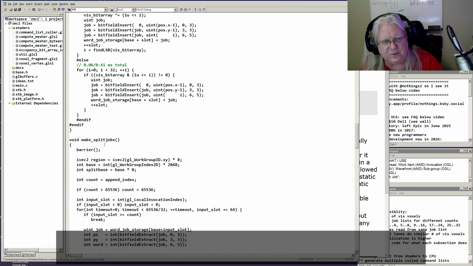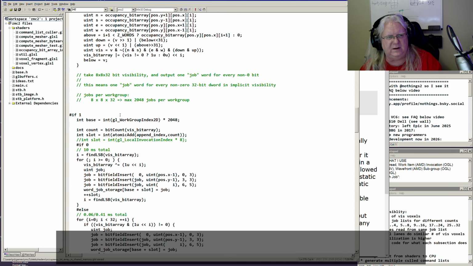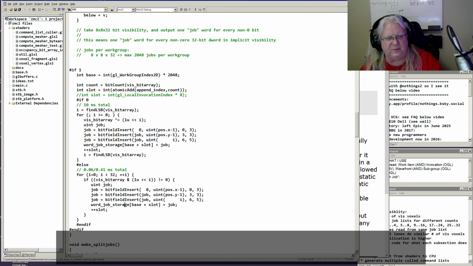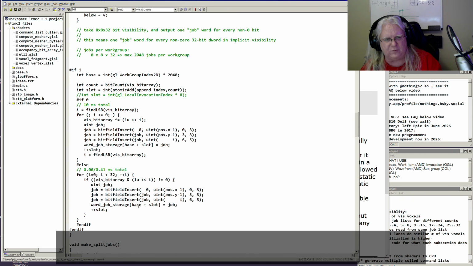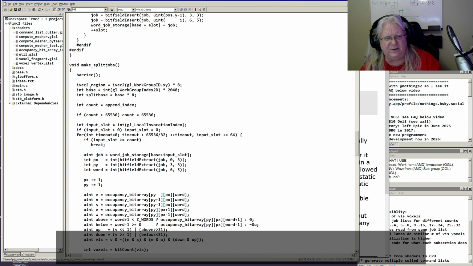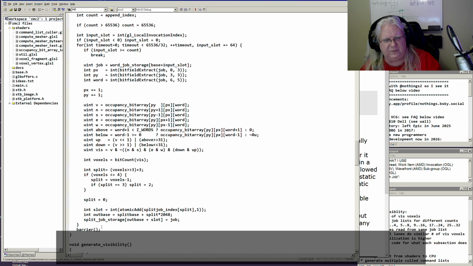Why is the barrier before it fine, but the barrier after it is not fine? Because the barrier before it is after we're doing a similar work, writing out to word job storage. Now this loop just basically copies word job storage to split job storage and does a barrier. But this one hurts. Why?